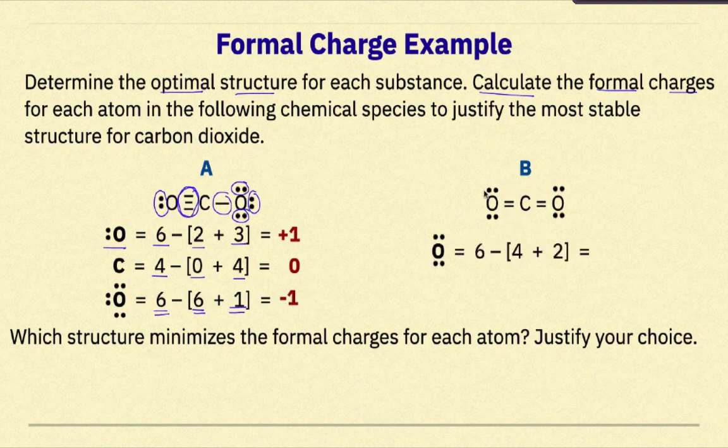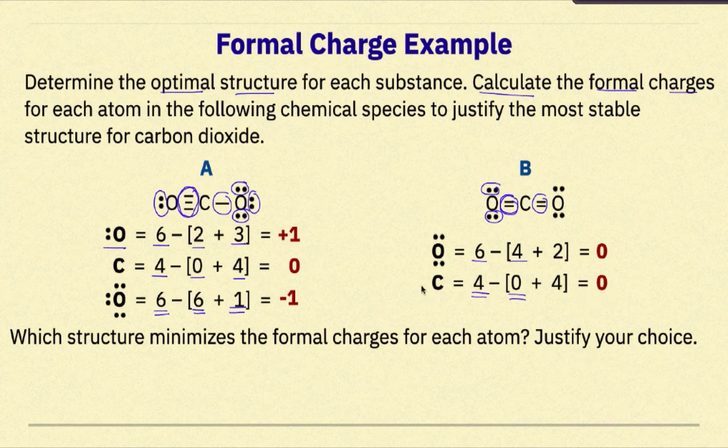So the first oxygen has 2 lone pairs. We know that oxygen has 6 valence electrons minus 4 electrons involved in the non-bonding electron pairs, 2 here, 2 here, and it forms 2 bonds coming off of it attached to carbon. So the overall formal charge for this oxygen is 0. And then we have the carbon, 4 valence electrons associated with carbon, 0 non-bonding electron pairs. There are 4 bonds coming off this carbon, 2 here, 2 here. The overall formal charge, 0.